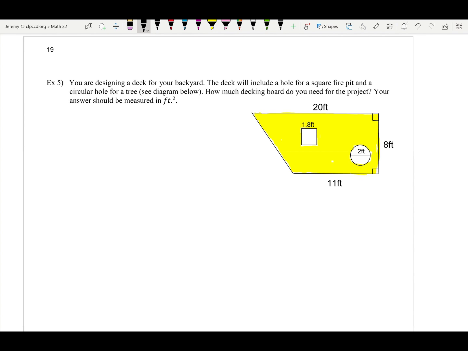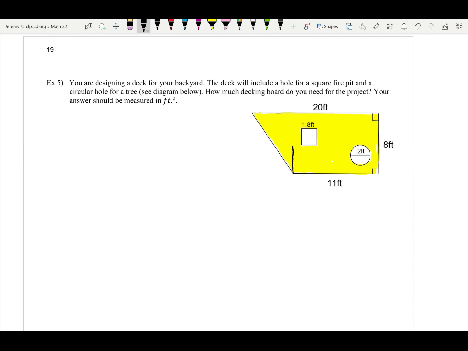Okay, so we want to find that area. First off, just our basic approach, our strategy for finding that area. I have never seen this kind of shape before, so I certainly don't have a formula for it. However, I recognize this shape down here, right? Square, like I could find the area of a square. We also have the circle. I can find the area of a circle. The outside perimeter, like this large shape, is some kind of trapezoid or something, which I don't have a formula for currently.